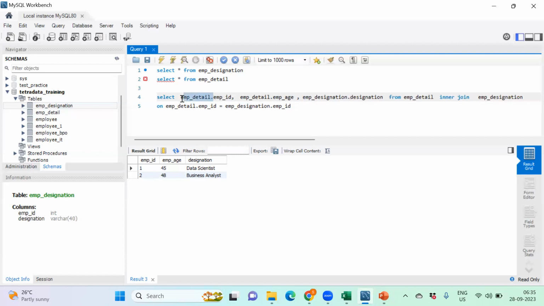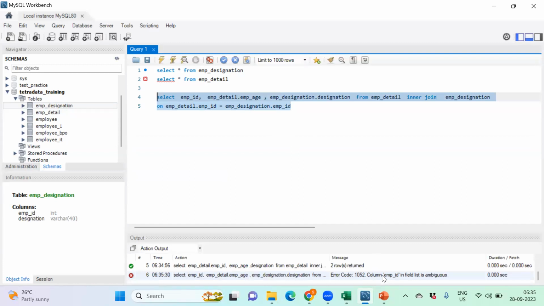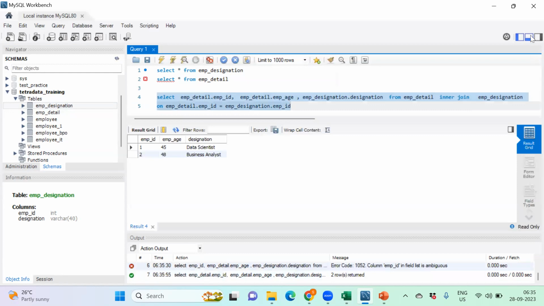If I remove the table name over here, it will throw an error: column employee ID is ambiguous, meaning it's not able to understand which table to take employee ID from. So we must put employee detail dot employee ID because both tables have the same column name. Okay, now it should be fine.